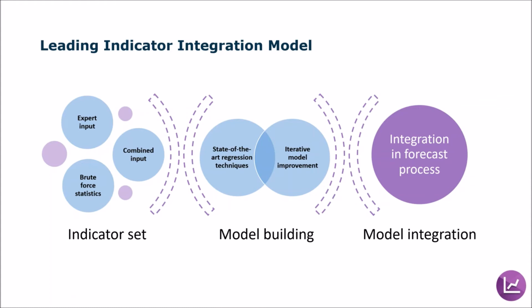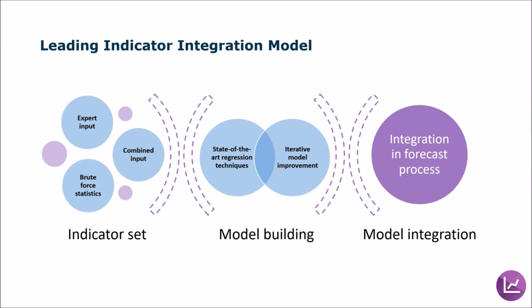We usually ask our customers, they have experts on the business in-house, so they probably know best what is driving the business. So we will typically ask the customer to build a fishbone diagram in which they structure the drivers of their sales. And this will be used to get some keywords which can be used later in an indicator set. We also offer a brute force analysis in which we will check the correlation between many indicators which are in our databases with your sales.